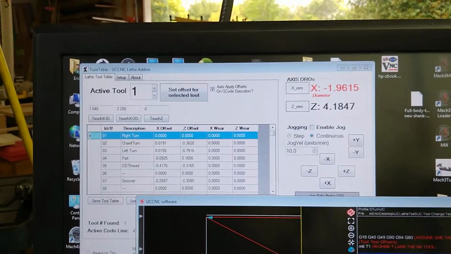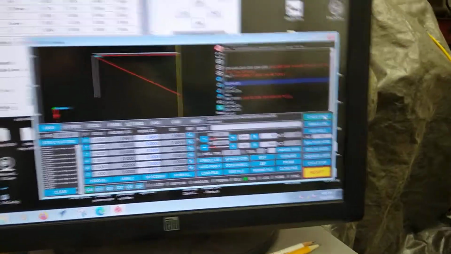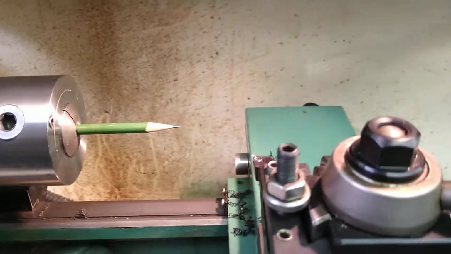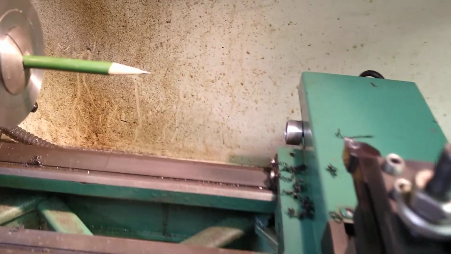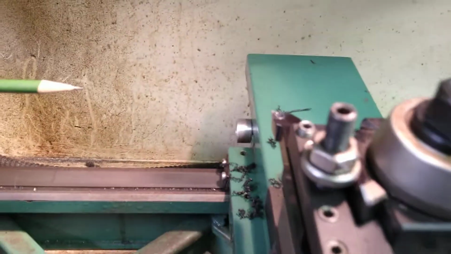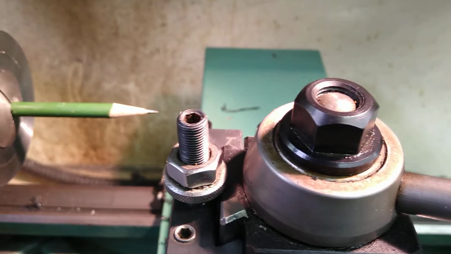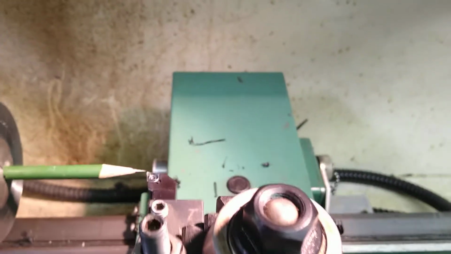So there you see it pulled in, active tool is 1. I'm going to grab my number 1 tool, drop it on here. All I do is hit cycle start, and I've lost my position here. So I'm going to stop this so you can see how you set things up again. I didn't re-zero my tool from the start. So I'm just going to roughly jog tool 1 up near my pencil tip, which I'm using as a demo indicator. That's what I want to be 0,0 on tool 1.